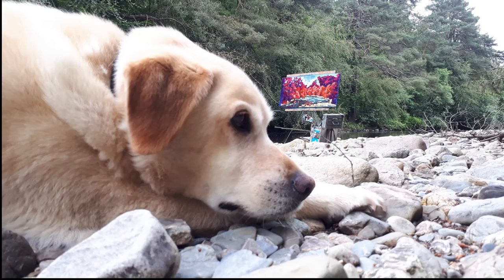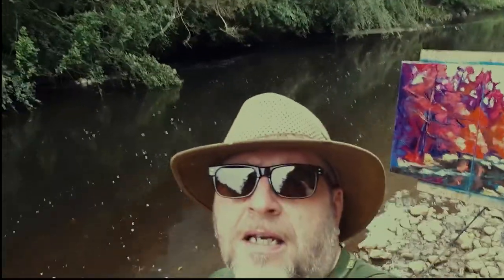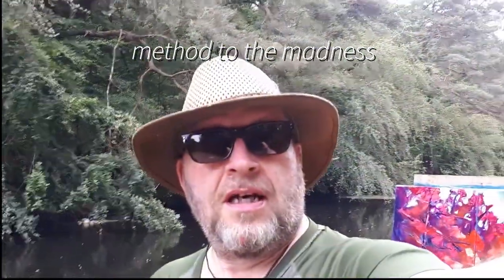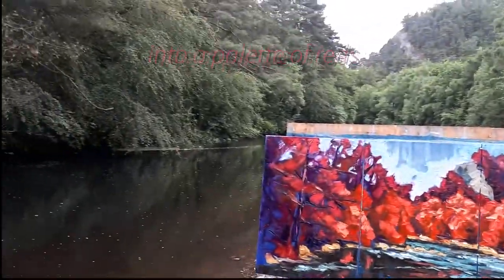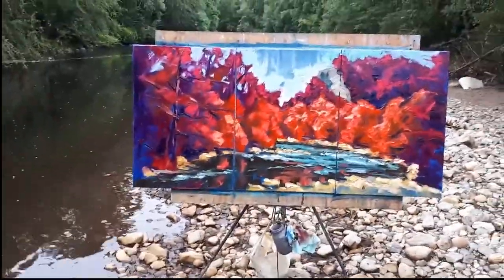There's the dog — he stood by me all day long. He's the painter's dog and I'm the painter. I'm Rod Coyne, pleased to meet you. I've been here painting the Evoca River all day long. This is what I've done. Now it's a total mess and it doesn't make a lot of sense, and yet it does. I'm painting all the Irish greens in red.